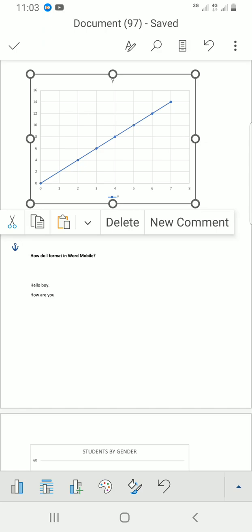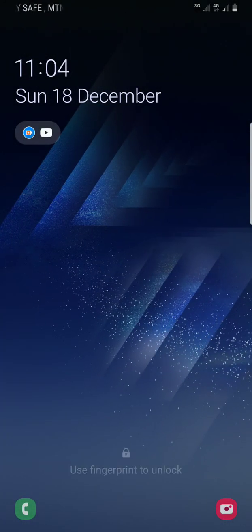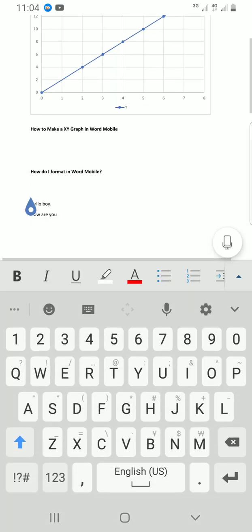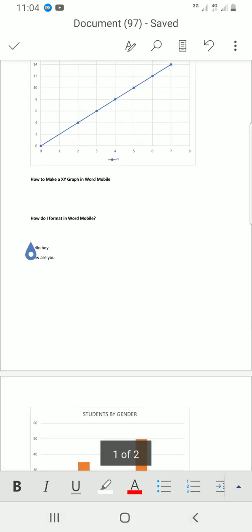Then your chart is inserted. Just tap on the OK button as well. When you do that, just edit the data. On the Excel that will appear, you have X values and Y values. Once you finish that editing, you are good to go. The XY graph will be inserted in your document. That is for desktop. Okay. And here, I covered mobile in detail.